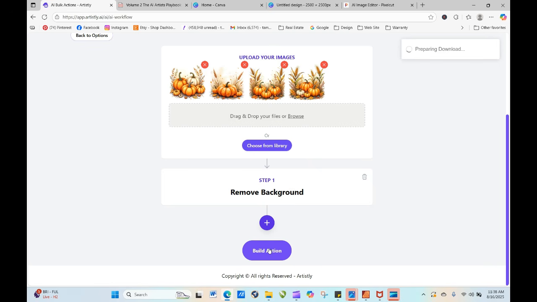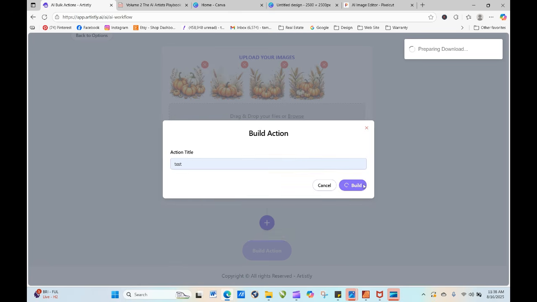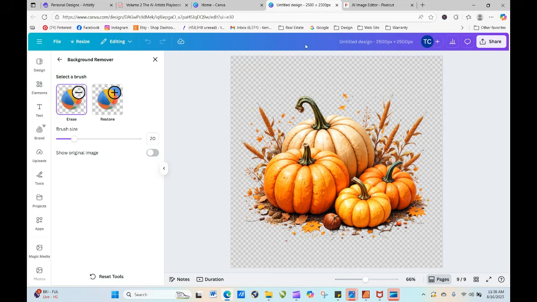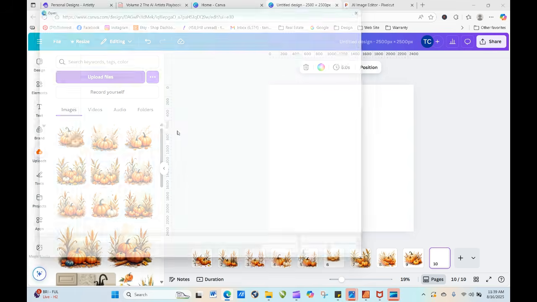Do I expect this to work? I really don't, because normally Artistly does not. It removes too much or it doesn't remove enough. But we're going to test it while we take that image into Canva. Okay. So we're going to go in here.